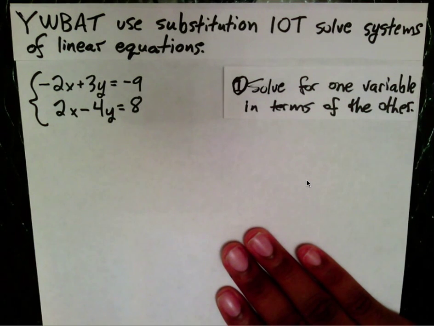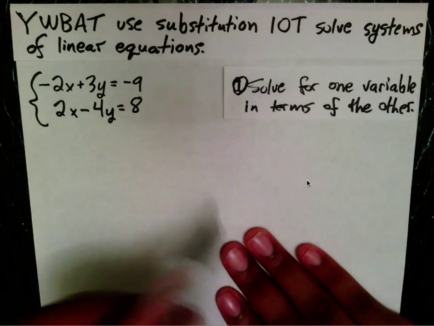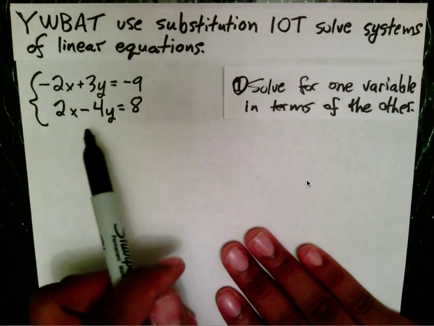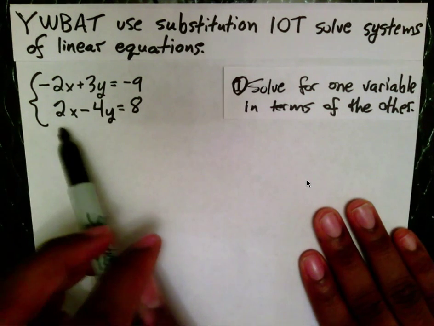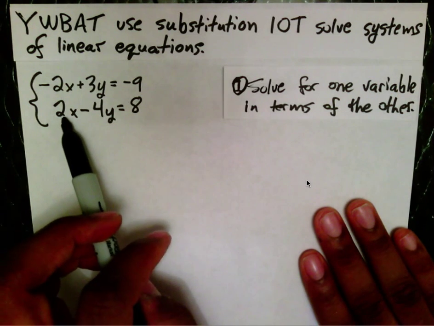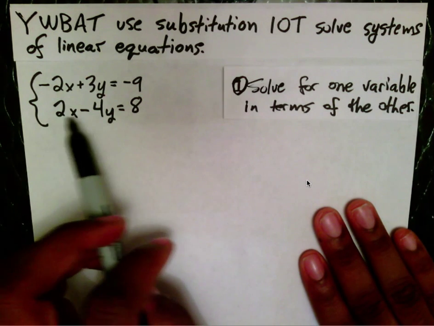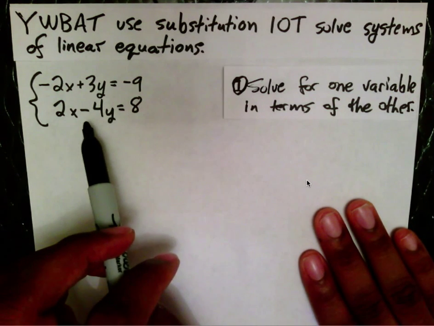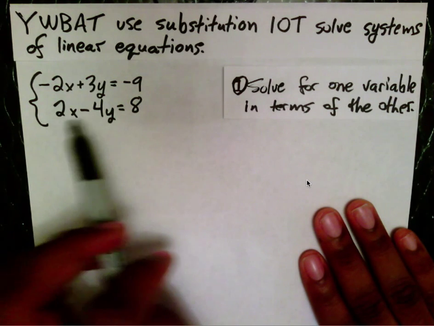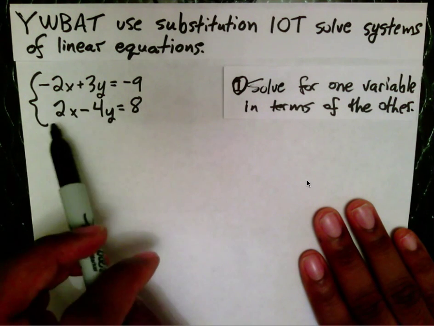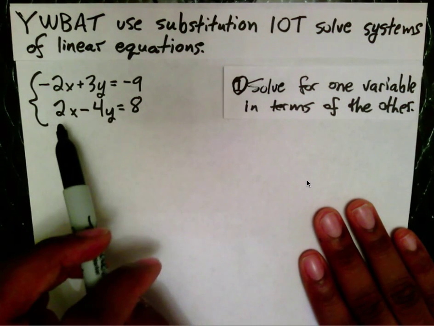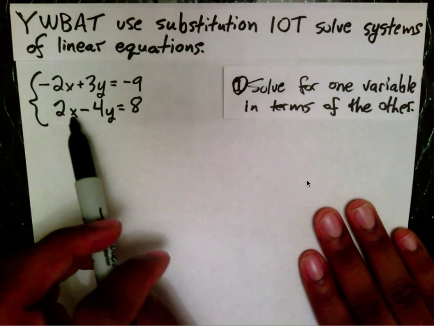So do I want to solve for x or do I want to solve for y? That's a decision I have to make, and I have to go based on what is going to be the easiest for me. Now, looking at the second equation, I notice that all the terms are divisible by 2. That might make it simpler to solve for x or y, and so I'm just going to pick one. I'm going to just say, let's solve for x. We could also solve for y, but I'm just going to solve for x on this second equation.